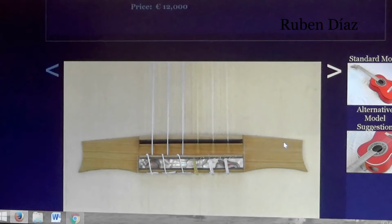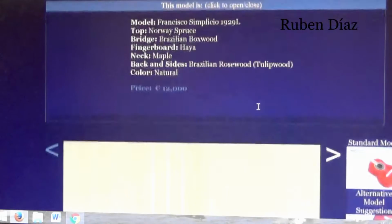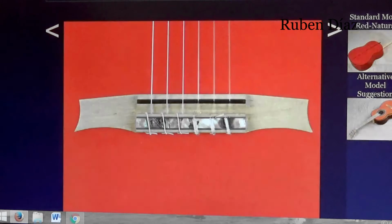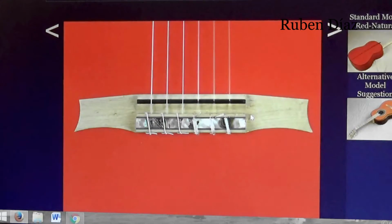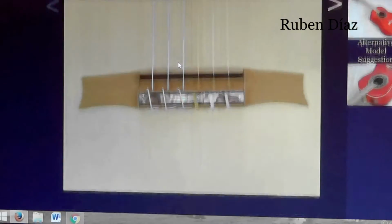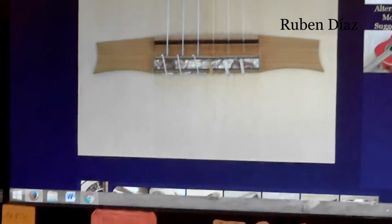And the most expensive model in AG, which is the Simplicio 29 with the letter, in this case L, this one here has the same bridge. So if we compare this one here, the top model, with the less expensive model, 1927, we will see the bridge is same accurate here as in the highest model, right? So this is really blowing my mind, right? The fact that accuracy and quality on the measurements is in all the models, not just in some models. So this is very important.